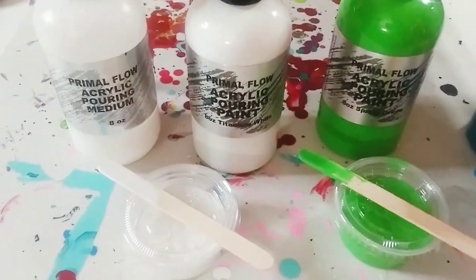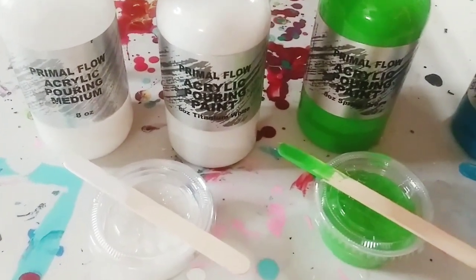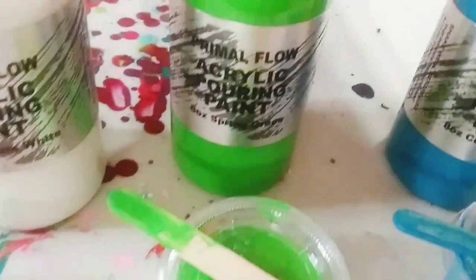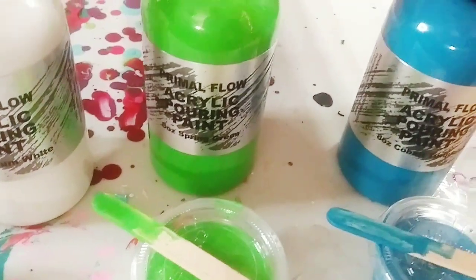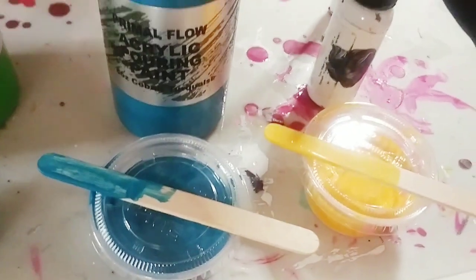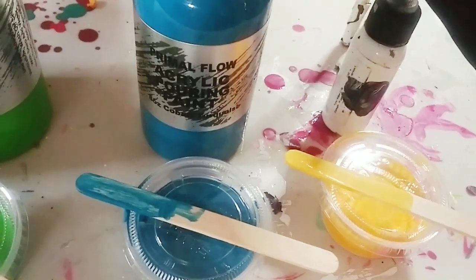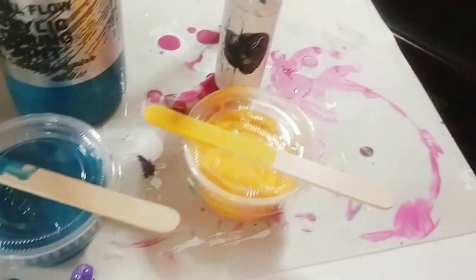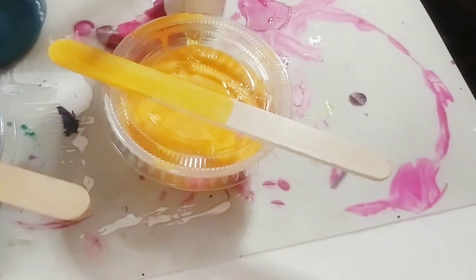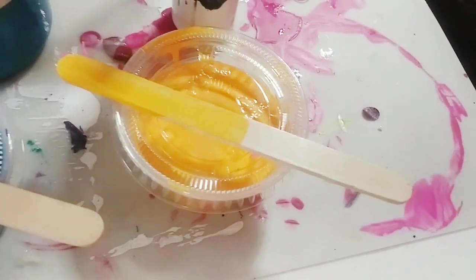Alrighty, so like I said, the swipe color. So I'm going to swipe down the white all across the other colors, the titanium white. Then I want to also use these other brand new colors. So I'm going to do some spring green. We have this beautiful cobalt. Oh, don't start unfocusing now. Okay. Some cobalt turquoise, and we also have some more sunshine over here. This is actually the last of my last bottle. I just got a new one.